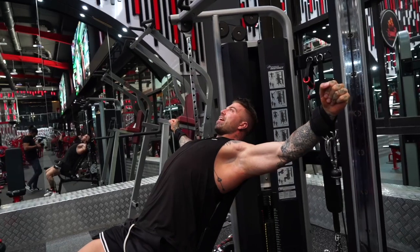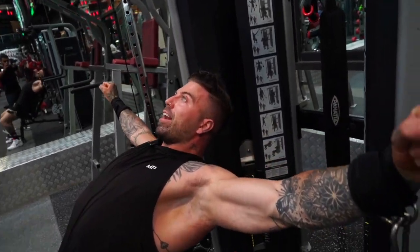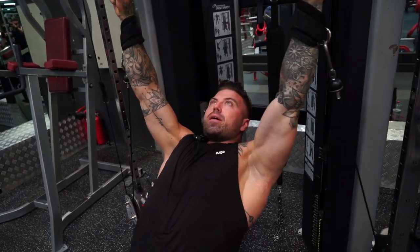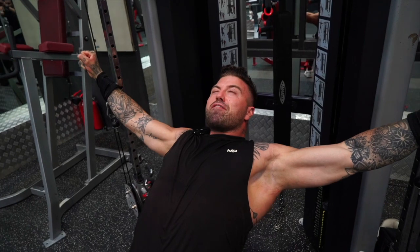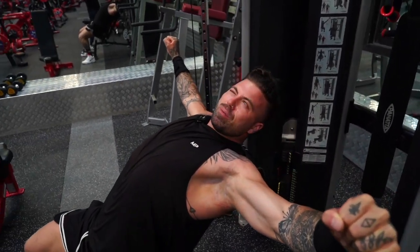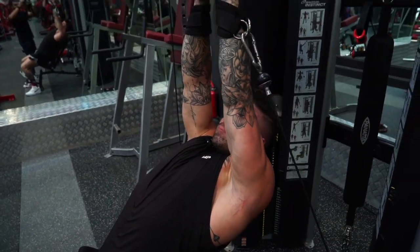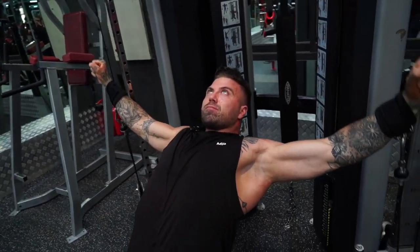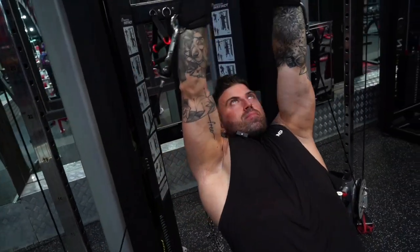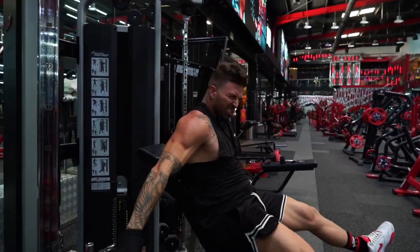So from here, I want to get that nice stretch. I want to just think about pushing my elbows across my collarbone line. Get that nice stretch. As soon as I feel that stretch, that tension at the bottom, I want to drive my elbows across my collarbone line. And then flex it away.